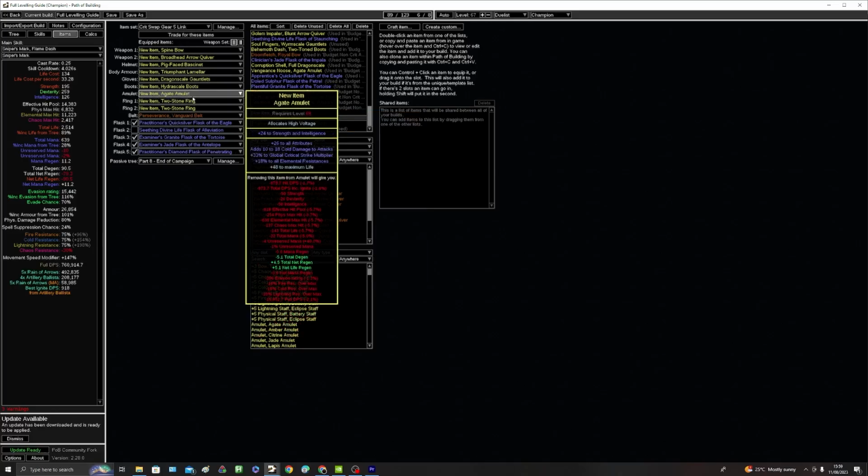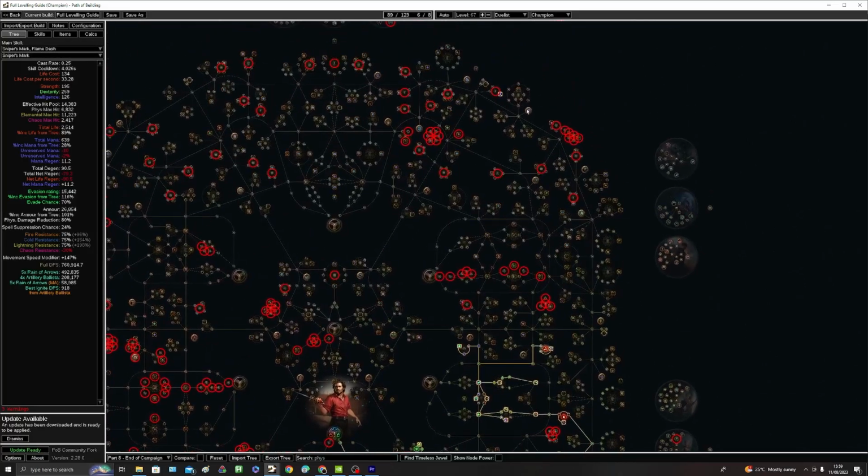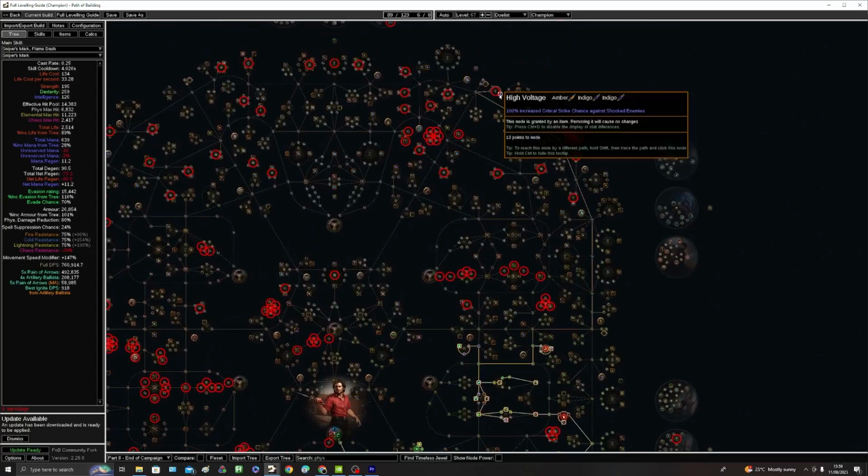What I would recommend you do is anoint high voltage on your amulet. So if we go to the tree and go to high voltage, it's cheap. It's an indigo, amber. These will be easy to farm yourself in Blight, or they will be a chaos each. 100% increased crit chance against shocked enemies is massive.